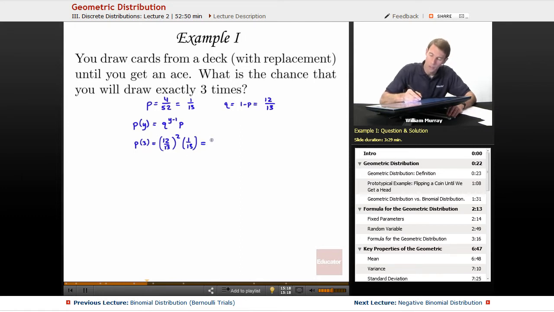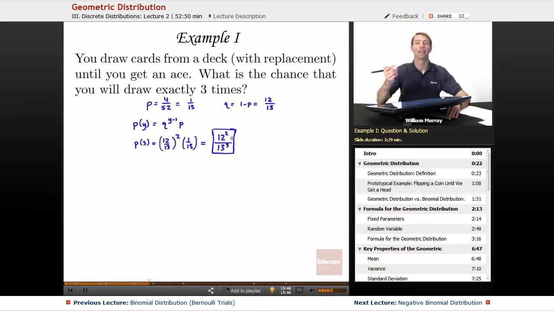And now I guess I can simplify that a bit. It's 12 squared over 13 cubed. I don't think I'm going to multiply those out because the numbers wouldn't get any more illuminating there, so I'll just leave that as my answer. You could multiply that out and get a decimal if you wanted to. Of course, it'll be a number between 0 and 1, a fairly low number. But I don't think the decimal will be very revealing. So that's our answer for example 1 here.